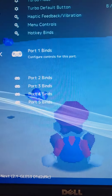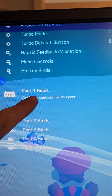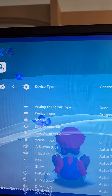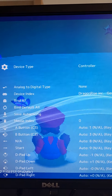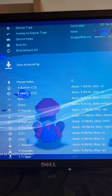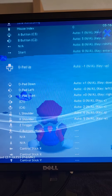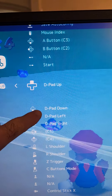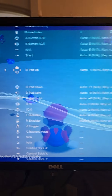Then you're gonna use your joystick to scroll over once to go into this little area — this is your Settings. You're gonna scroll down until you see Input. See, it says Input right there, and then you're gonna select it with your A button, which is right here in the middle of your controller.